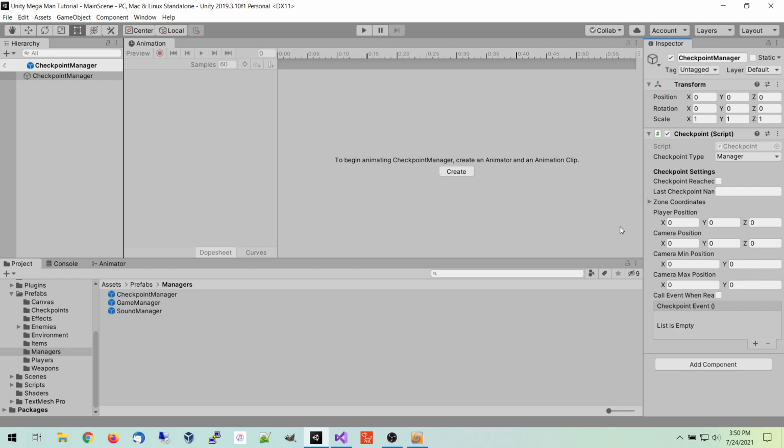And then usually you'll pass through a transition, more likely, that'll take you to another part of the world. It's kind of like where Mega Man goes up, hits the top of a ladder, and then moves into the next section. And then what we have here is call event when reached.